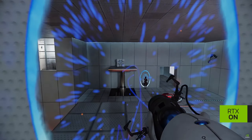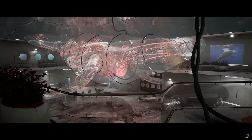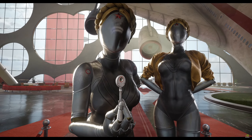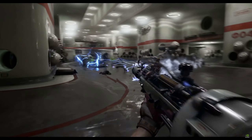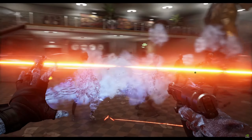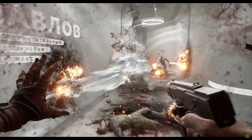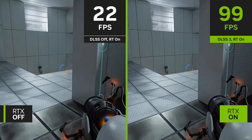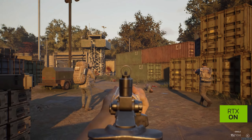With the announcement of the Ultimate tier and the RTX 4080s, we have confirmation that Atomic Heart — which you can see on your screen right now — is also coming to the GeForce Now platform, which looks absolutely fantastic. Also, to make the most out of the RTX 4080, Portal with RTX will be added later this week, and upon release we'll also be getting The Day Before.